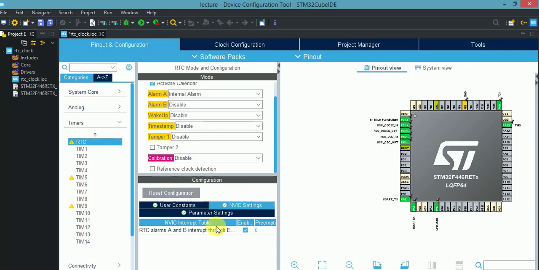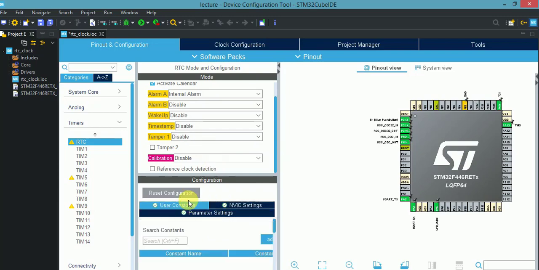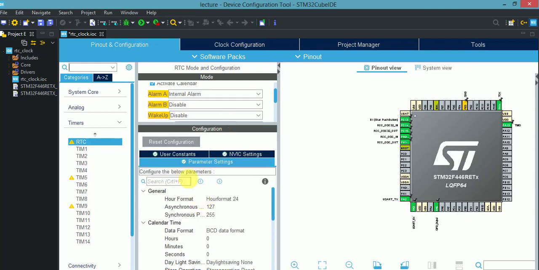And here is the parameter settings column. You can set the time, the calendar, the date, alarm A also, but we don't need that over here. We'll be setting those values inside our code only. If you need it, you can; if not, you don't need to.